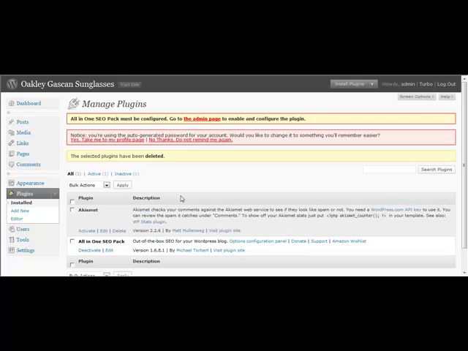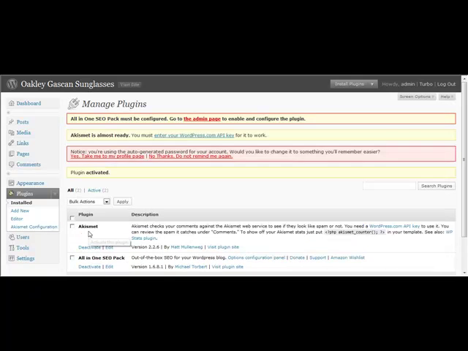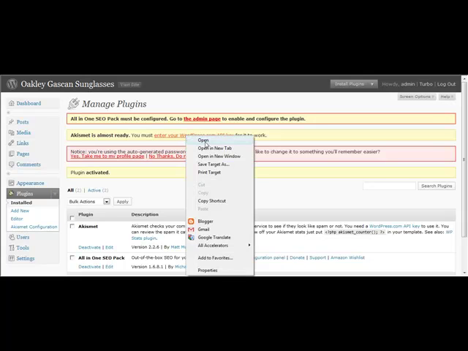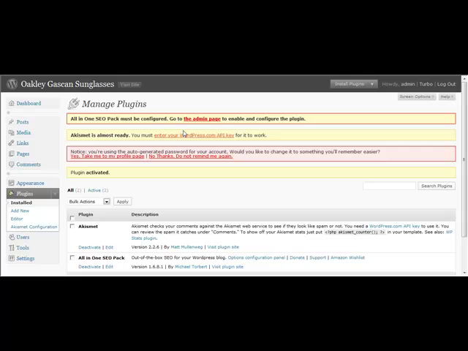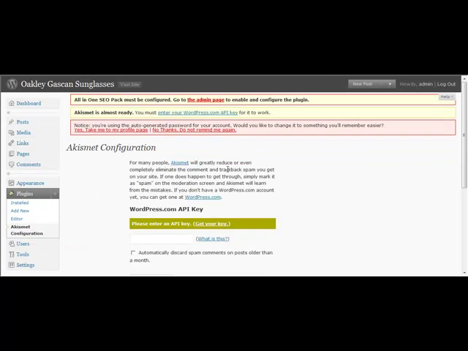And then there's going to be another plugin here called Akismet, or Kismet, depending on how you want to pronounce it. So just choose Activate, but what you need to do here to make this work is you must enter a WordPress.com API key. So in order to do this, you need to just click on this, and I like to open that in a new tab, and they will give you some instructions on how to do that. So you want to come over here and choose Get your key. So I'll just open that in a new tab.